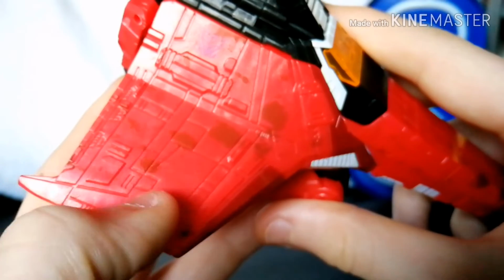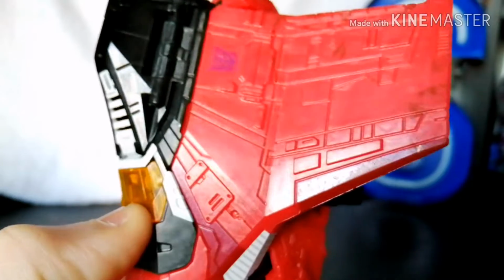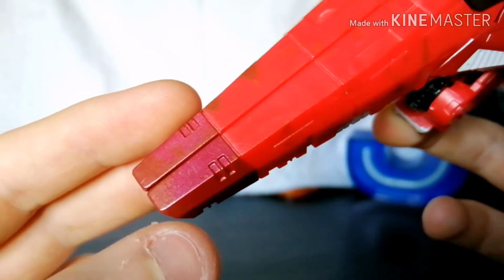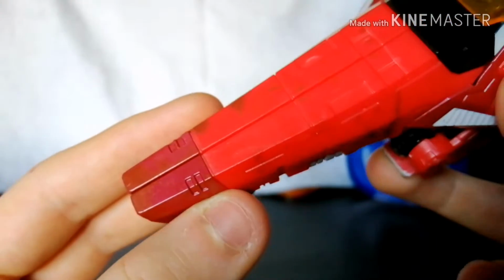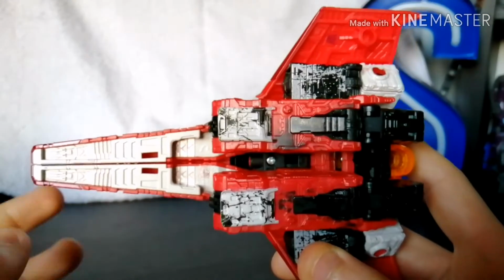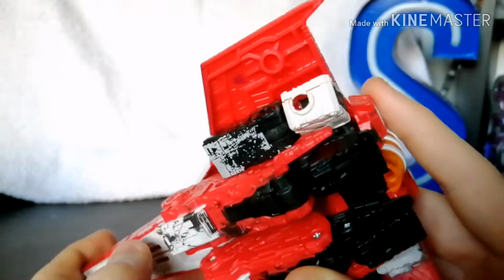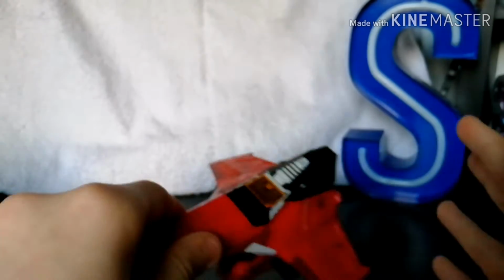As you can see, there is some quite muddy blotches on the wings here. Same as on the nose cone. You got some around here as well. You got some on here. It's very difficult to see because it's dark red, but you can just about see it. Underneath you have a lot of nice detail, but I'll get to those in the robot mode. But you do have some nice white there underneath the nose cone. Got some blacks, whites and reds. Basically what this is.